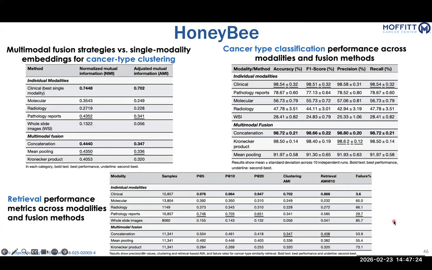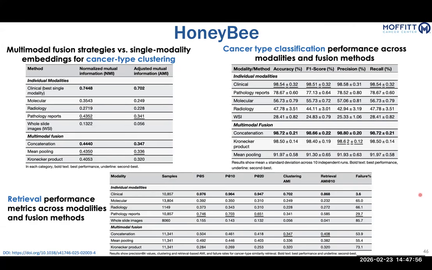So what we need to do is build a model that is modality agnostic so that we can use any and all information present for that given patient to do the prognosis and diagnosis. For this, then we took very basic multimodal fusion techniques like concatenation. So taking the feature vector outputs and concatenating them, or applying a Kronecker product or mean pooling, and to see if those multimodal embedding vectors can compare to the single modalities as they are.